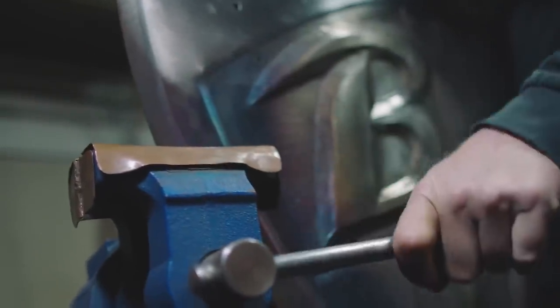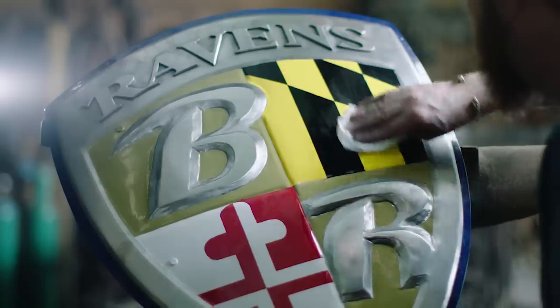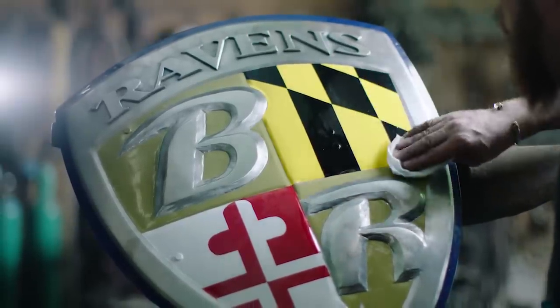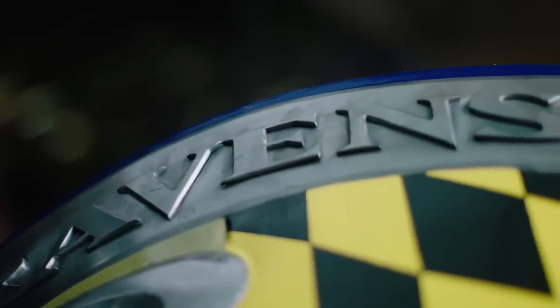I'm definitely proud to be a part of something where we're going to see this iconic shield. It's going to be a permanent addition to the visual that people think of when they think of the Ravens. They're going to see that shield as a symbol that will be very strong for the fans.